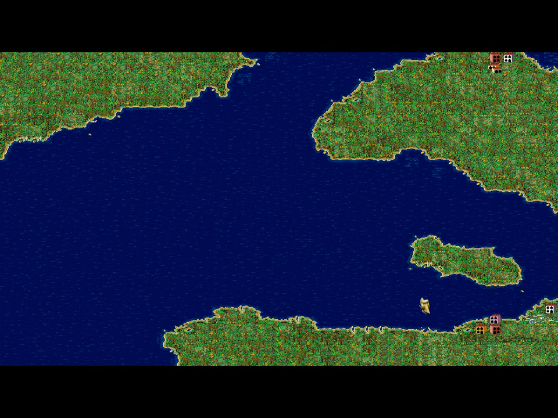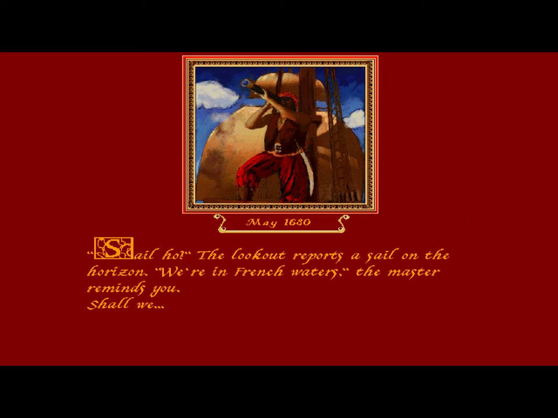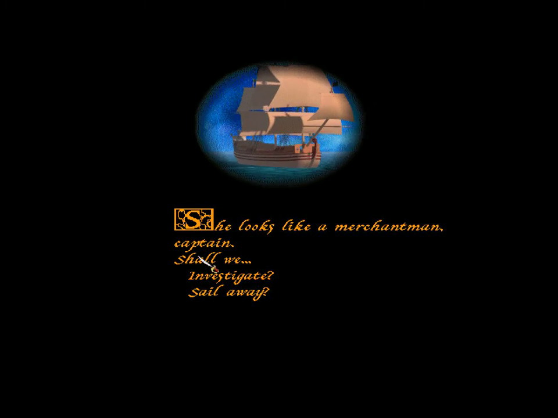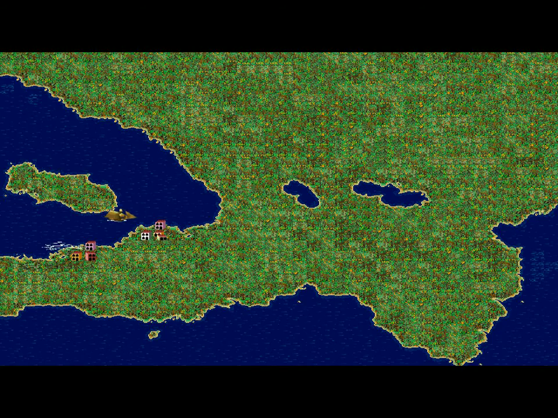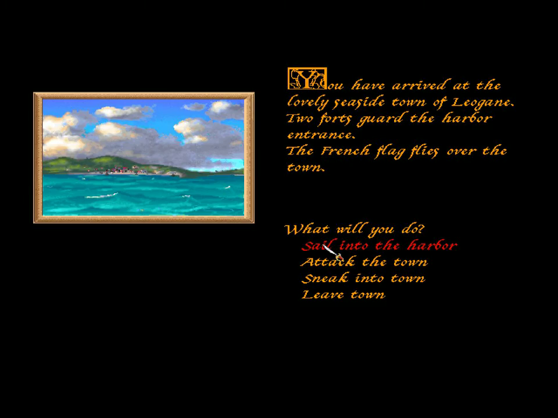All right, well, we have sailed into port. Sail ho! Investigate a merchantman flying French colors. Well, we don't... land ho! We're not attacking any French ships, so let's just pick up some sailors here. 19 men, very good. A drink and some company.